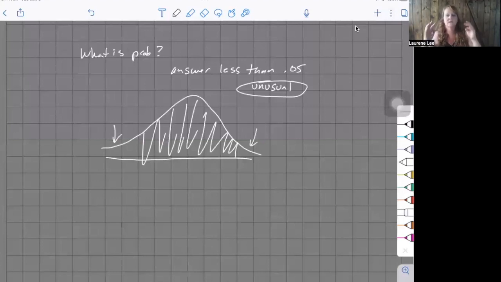So that's where you find the extremely tall people, the extremely short people, the people with extremely high test outcomes or extremely low test outcomes, that sort of thing. And we can judge that not only by how many standard deviations they are away from the mean, but also by what the probability is. Since we're figuring out the probability anyways, anything less than 0.05, we're going to consider that to be unusual.